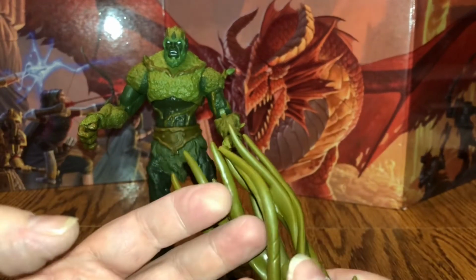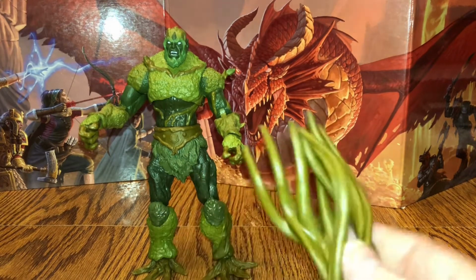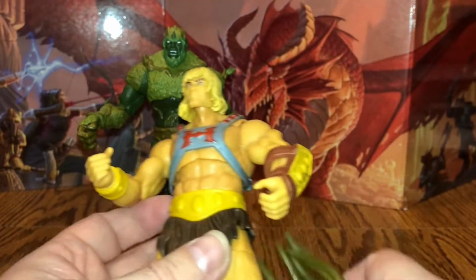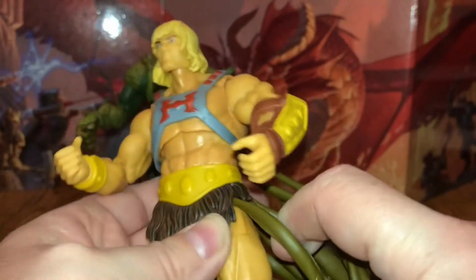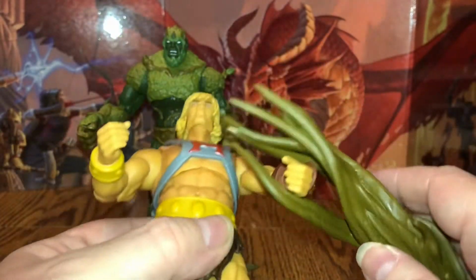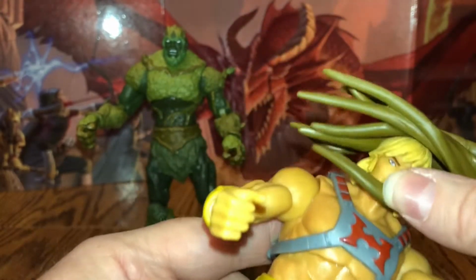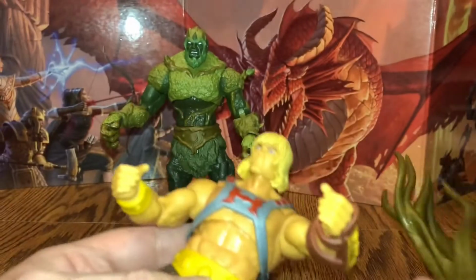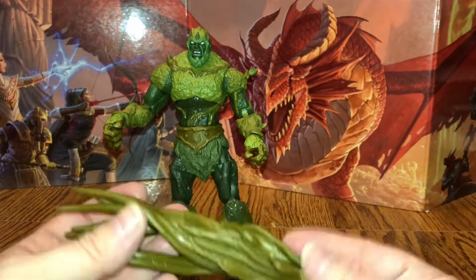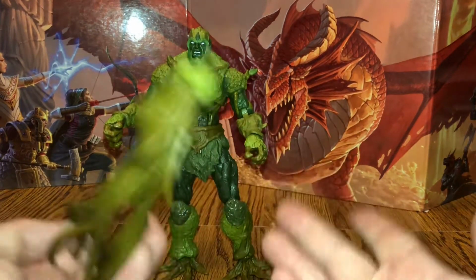I don't think. Let's go ahead and bring in He-Man here, see if we can, because I think He-Man's about the same build as Skeletor. So let's see if we can. Yeah, he can't. He might be able to hold on to an arm or a head, maybe. But yeah, definitely not an actual body. So this is how this is going to work. And this is where the downfall of this figure comes in. This is why this isn't my #1 figure in this line.